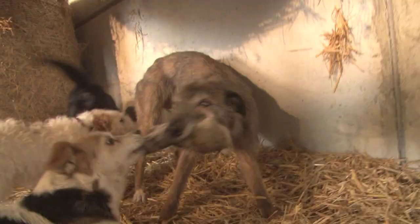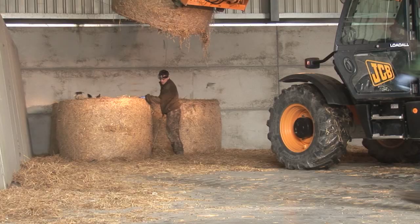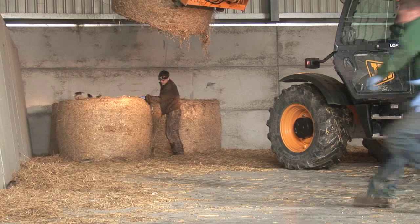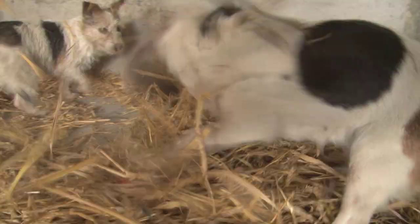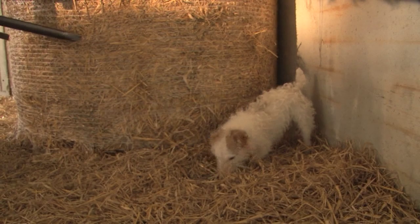With half the bales gone, things start livening up. The rats are starting to run out of space and we get some screamers. Richard intercepts one just before it hits the camera, then the dogs run out of space. Andy even leaves the cab for a bit of goal-keeping — he steps in and blocks the runners, and the dogs and sticks do the rest. It really does start to get frantic: sticks waving, dogs running and chewing. It's wall-to-wall action with the dogs doing well. Even the youngster gets his first rat — it really is built into the DNA with these dogs.